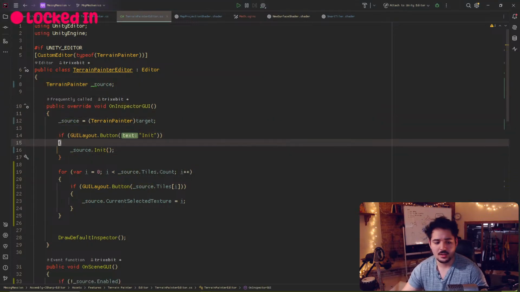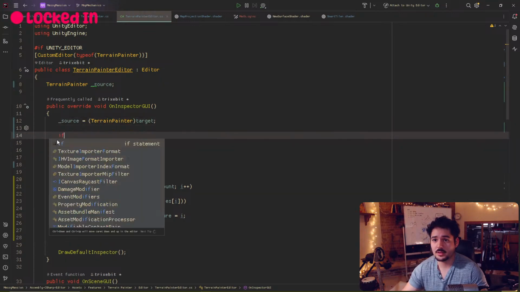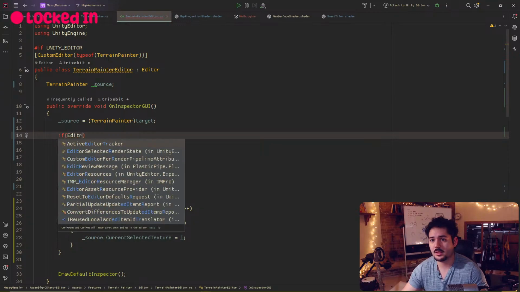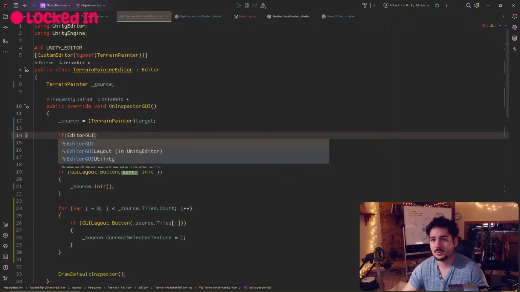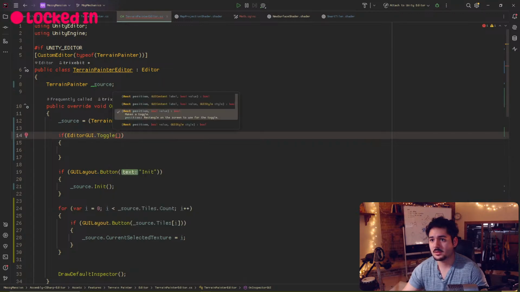Source, and then what do we do from here? Let's see, you'd have another GUI element here. Editor GUI toggle, and, oh, what is this rec position stuff?